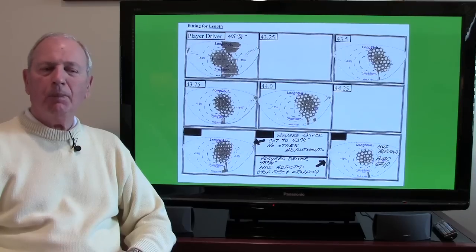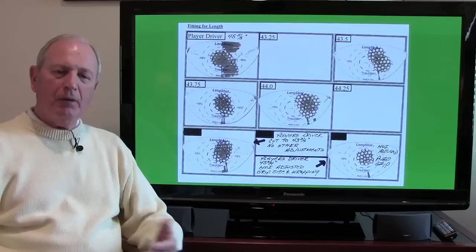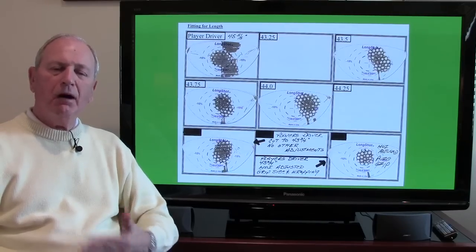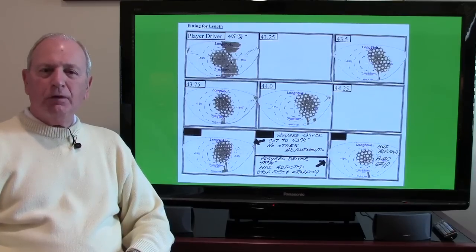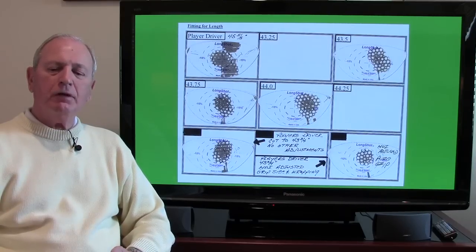And what we're looking for is, where does a player most consistently impact the ball nearest the center of the face? And then we'll talk about, are you comfortable in your spine angle? Can you tell where the head is at when you swing the club? How does this club feel to you, etc.? You want the player to be comfortable with the club that is selected, and you want to be able to make the quality impacts. Based upon this, I took the 43 3/4 inch club, and I used that length to adjust his club from 45 and 5/8 down to 43 3/4.